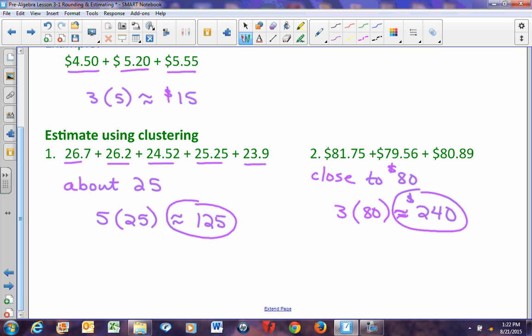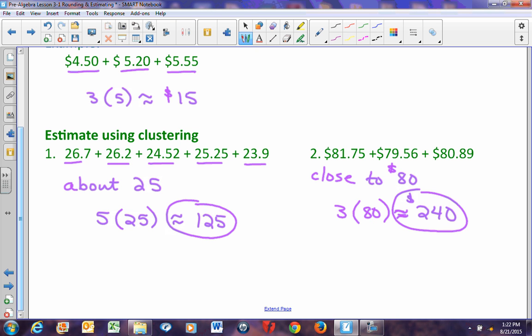I like to estimate when I do any kind of shopping so that I know how much money I'm going to have to spend when I get up there. So that if it comes out to be a ridiculous price, I can say, hey, wait a second, something didn't ring up right. Because in my mind, I should have only spent $110 and you have me spending $170. I can't be $60 off. Right? So estimation it's a great skill to use outside of in the real world when you go out and do all kinds of different things.